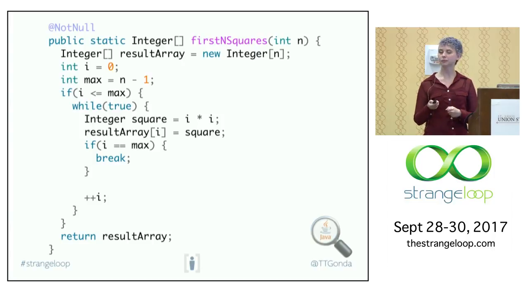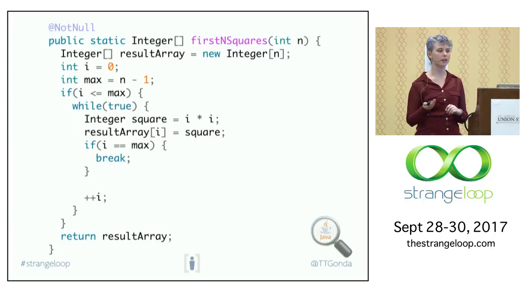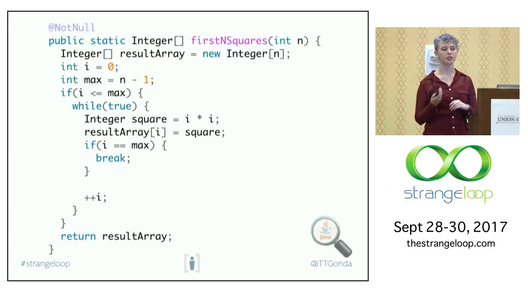So looking at it, it's creating a list. It's looping through the numbers and adding the square to the list and breaking when it reaches n. So it's the same concept as we might have done if we were working in Java. We might put the conditionals in a different place or use a different type of loop, but it's the same idea. But the Kotlin example was much easier to read.